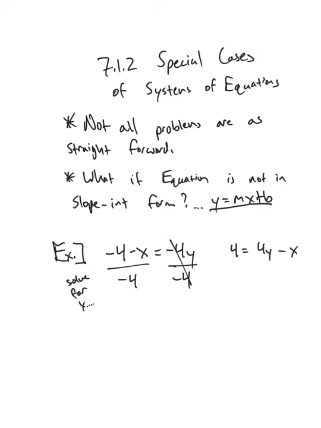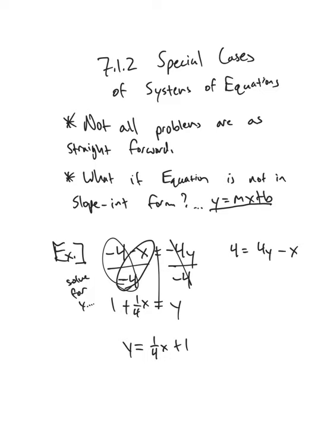Okay? Of course, when we do that on the right side, that leaves us with just y, which is what we wanted. Okay, the left side, both things are getting divided by -4. Well, -4 divided by -4, that's going to be positive 1. And -x divided by -4 is positive 1/4 x. Okay? And we know it doesn't matter what side of the equal sign we write our y on, so this is equal to 1/4 x plus 1. Y equals 1/4 x plus 1. Just switching sides there, guys.